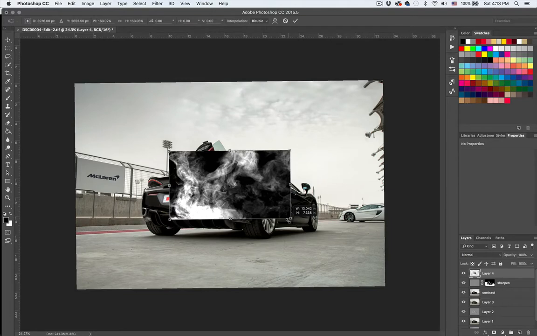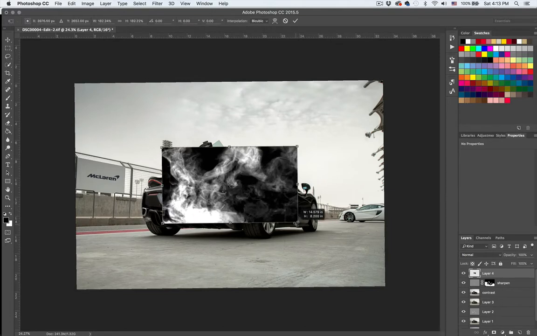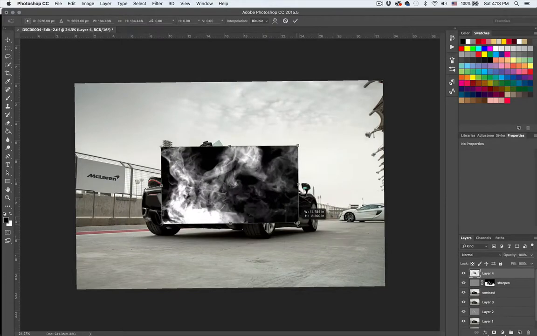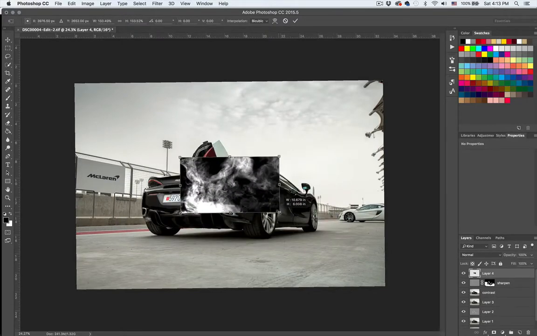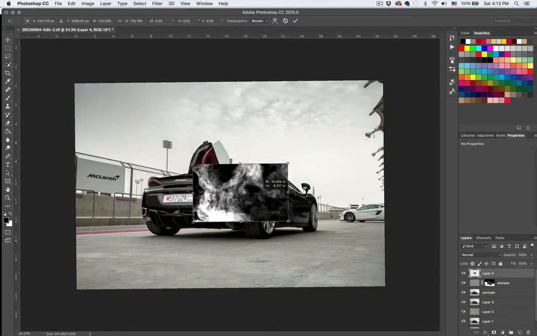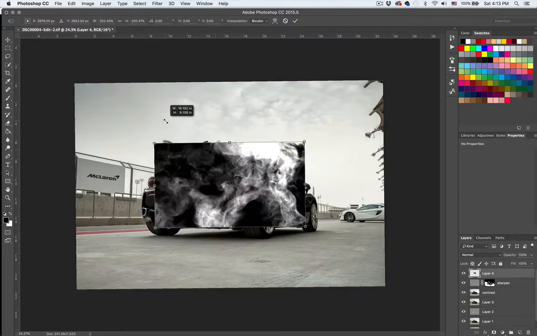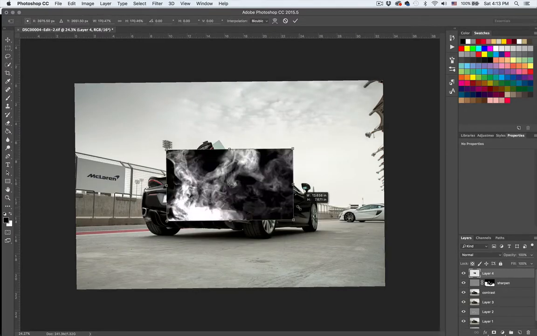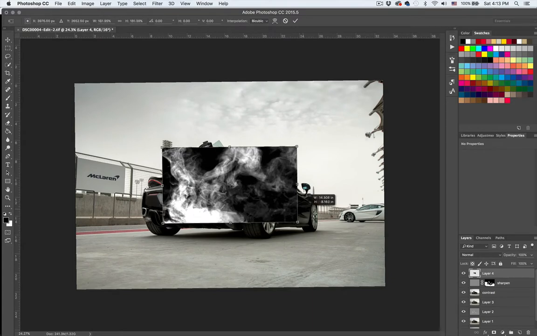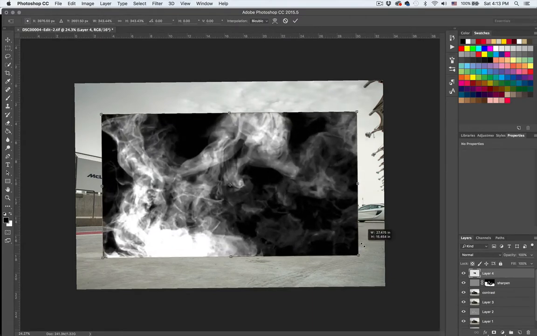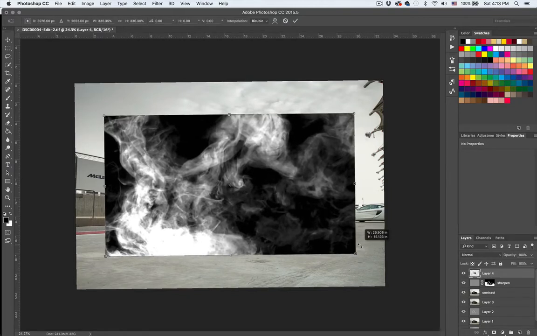I'm going to transform this by holding Command and T, and then Alt and Shift just to, you know, I don't know how to explain that. But let's let go of the Alt and Shift, you would know better. Now let's hold the Alt and Shift again, just to, you know, keep that shape thing, proportions, I guess. Damn it, can't find the right words when you need it.